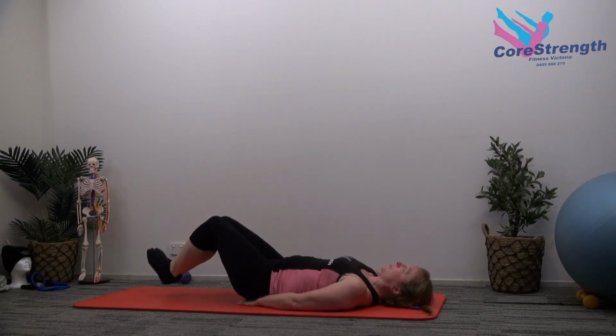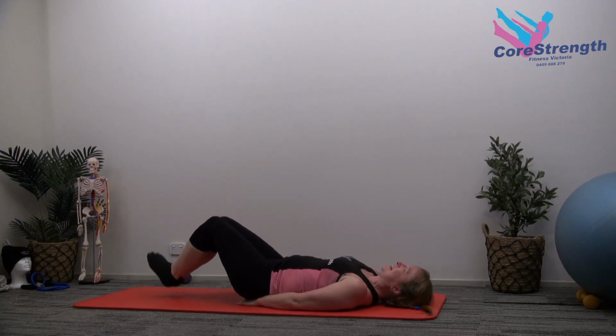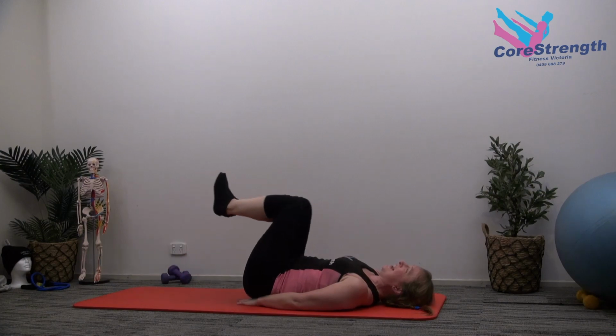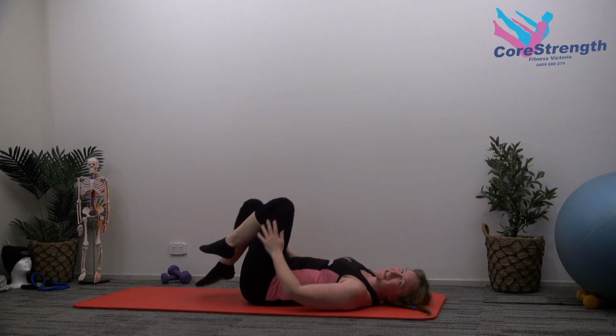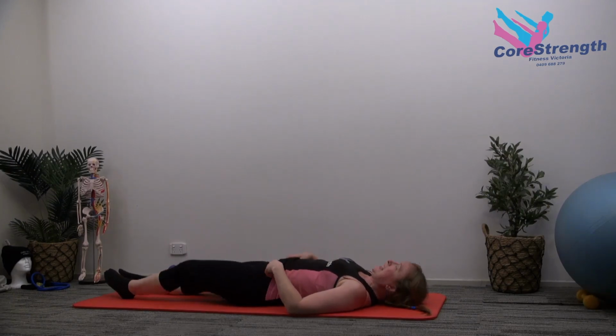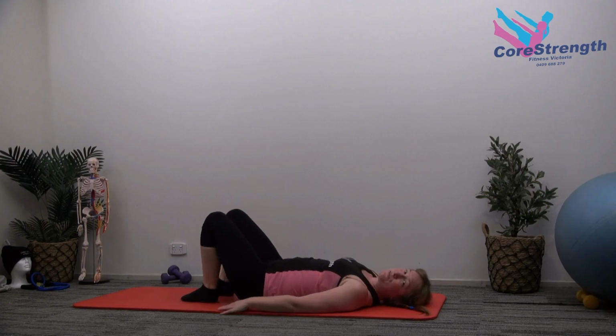Three more. Now there's two more. This should be the last one. Good, and knees in. Good job. Wow, that's perfect timing. Stretch those legs out, give them a good shake. Now we're gonna start our stretch down here, just to try and loosen up the hips a little bit. So I'm gonna get you to bend your knees, feet flat on the floor.